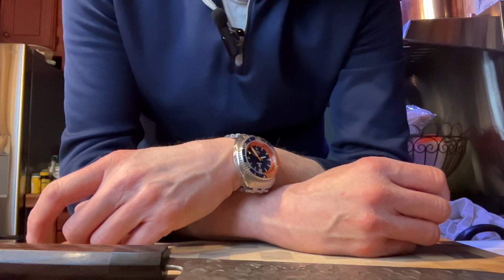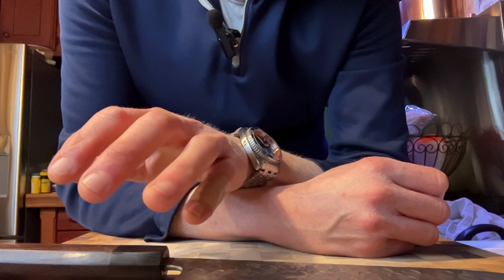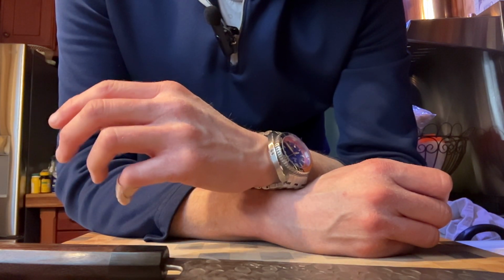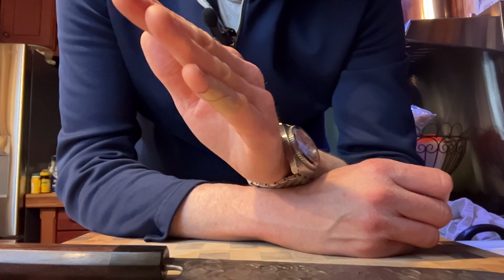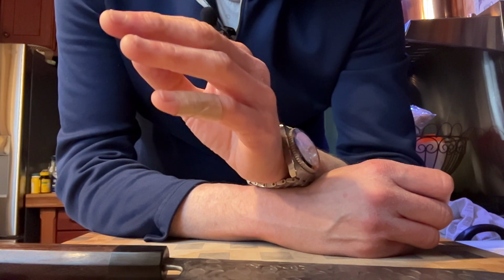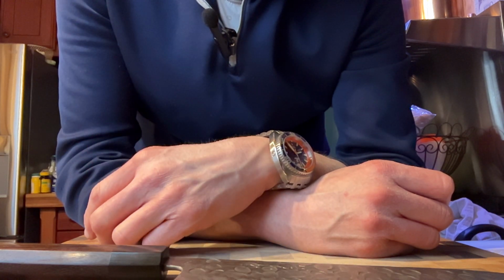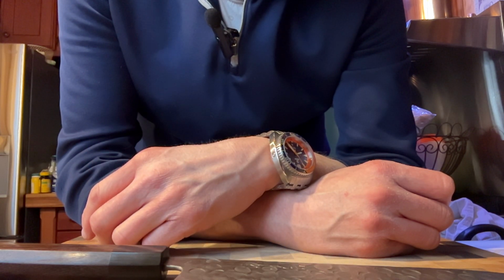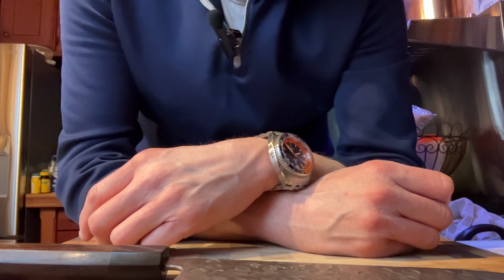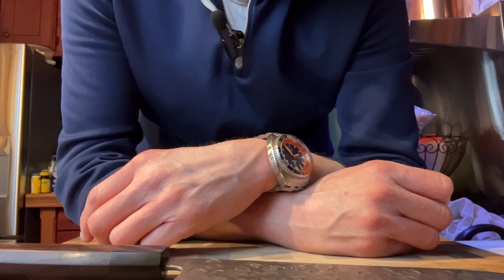So basically, this will get sharper. I don't know all the mechanics behind it, but basically because of the acuteness of the angle, or I think it just gets sharp, and it actually holds it pretty well. I want to say it's probably like 63 Rockwell, the steel. So really good and hard.